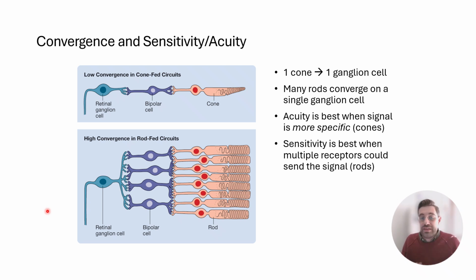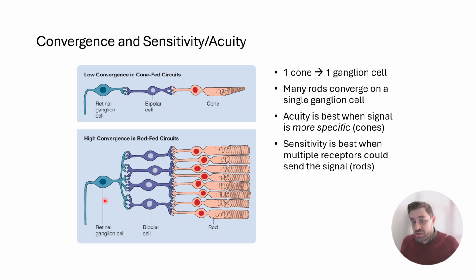So the reason why cones and rods work differently is because of a phenomenon called convergence, or because of differences in convergence. For cones, which show up in the center of your eye and allow us to see clearly, each cone pretty much gets one retinal ganglion cell, one neuron to one cone. Whereas a number of rods are going to converge or come together onto one neuron.